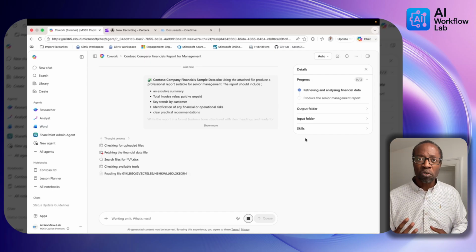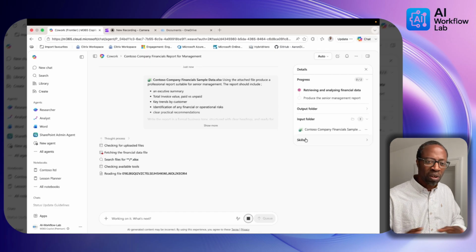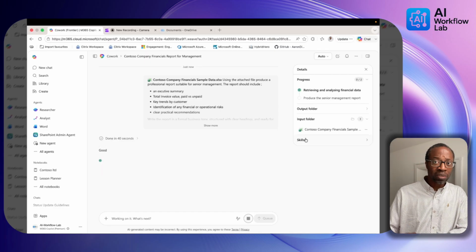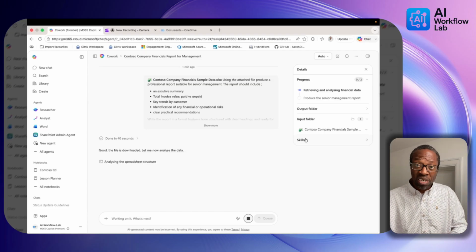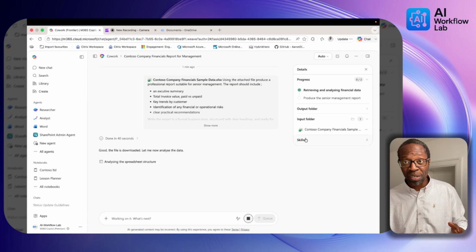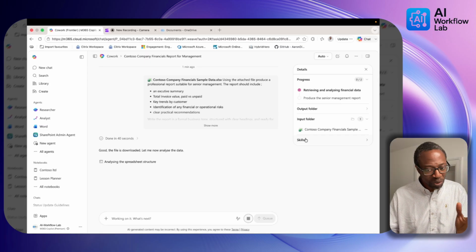But that's not 2 to 4 minutes where you're sat down just looking at the screen, twiddling your thumbs. That's 2 to 4 minutes that you can invest in doing other things and not have to worry about the report, because Cowork is doing that for you. So in this scenario, you can either pretend to be doing other things or go and make a coffee or have a chat with your colleagues, whichever one.